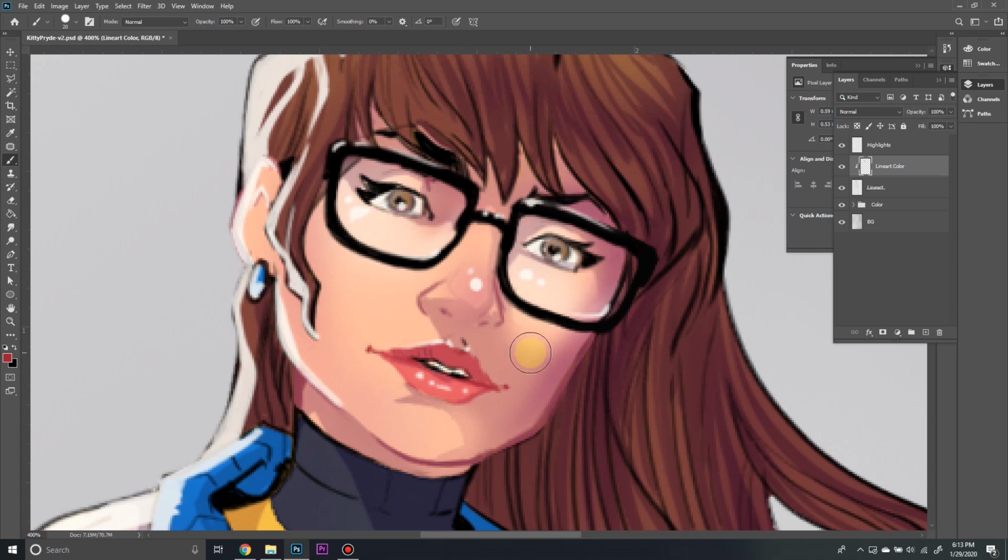And that's how you colorize line art, or at least that's the method that I use in Photoshop to colorize my line art. What's great about this method is that it's non-destructive. This means that you can do whatever you want to your colorized layer and your original art layer is completely unaffected. So you can experiment with different colors, different techniques, mess around with maybe some gradients if you like, and your original artwork is always the same.